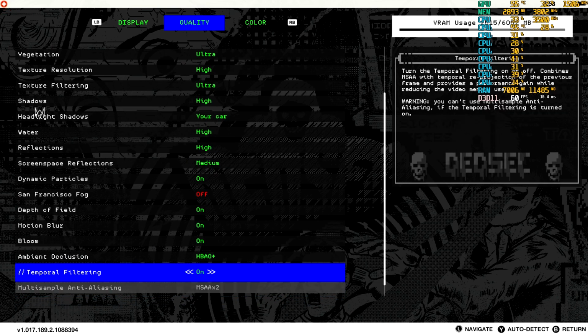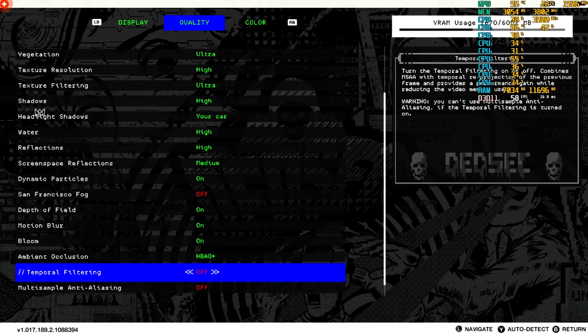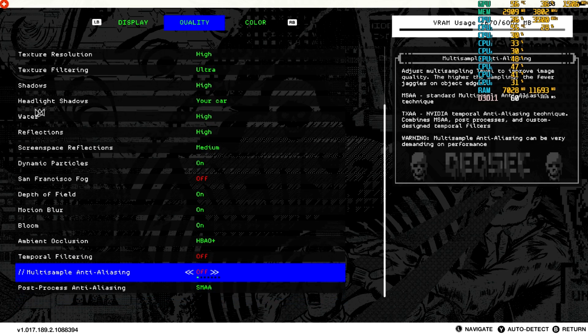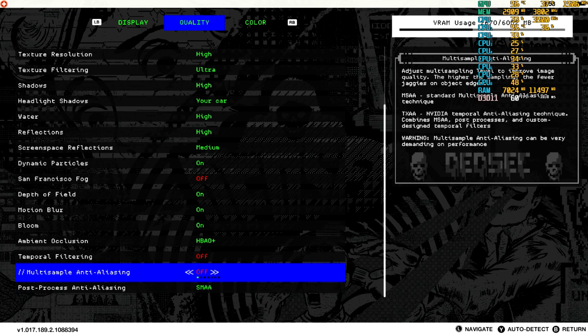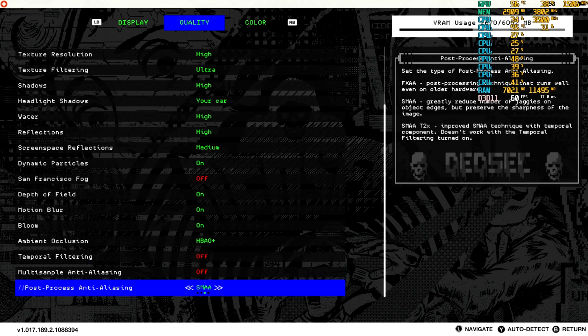Temporal filtering, I don't like it, so I'm turning it off. But yes, turning it on improves the performance a lot. Multi-sampling anti-aliasing, try it later, because I reduced the shadows so that I can apply multi-sampling anti-aliasing later in the settings guide.